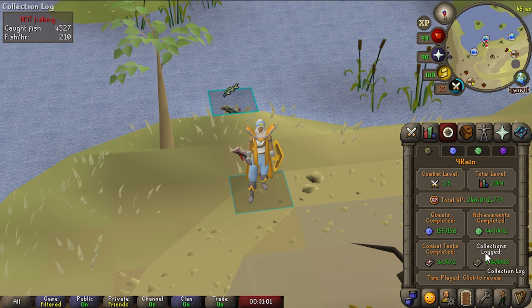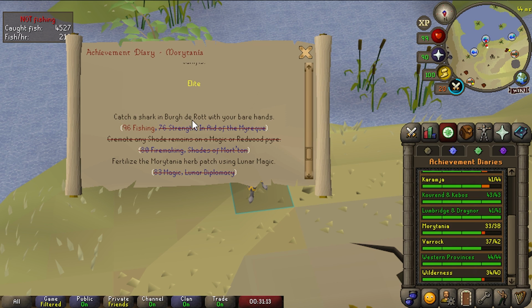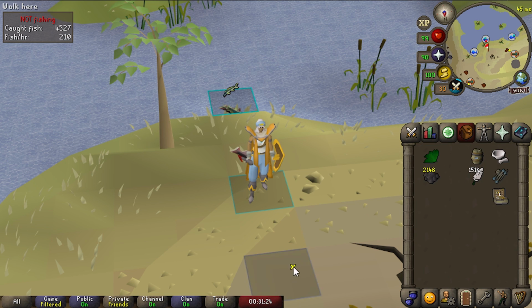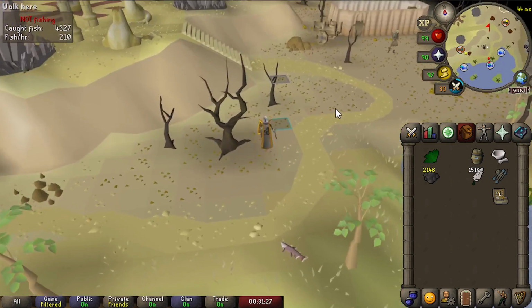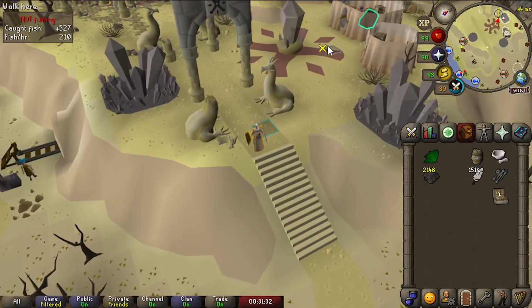And now, at long last, we can do what we set out to do literally weeks ago. Catch a shark in Berg de Rot with your bare hands. With 96 fishing, 76 strength, and an 8 of the monarchy, we can boost with a +5 to bare hand catch a shark. So I'm gonna go do that. And then we'll be done with fishing requirements forever until we max.